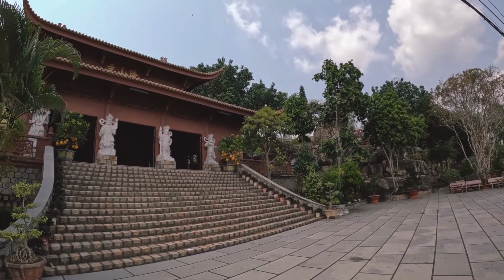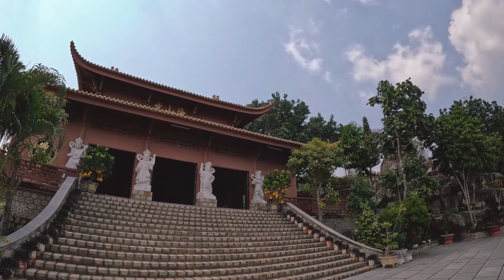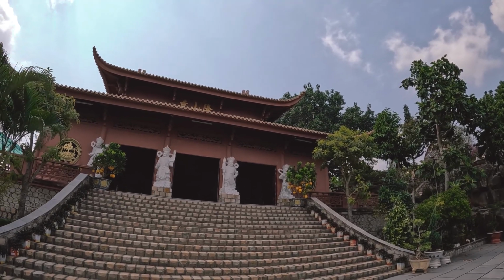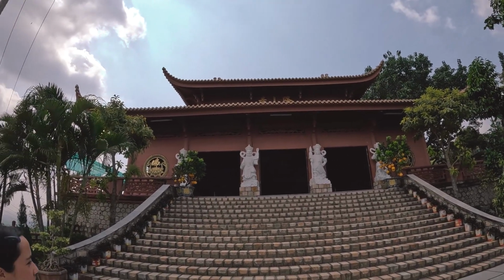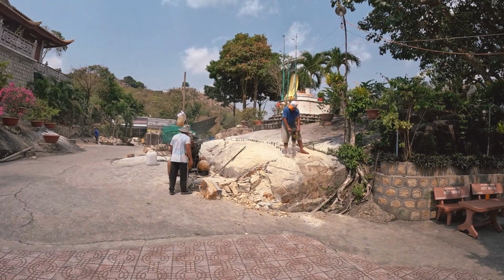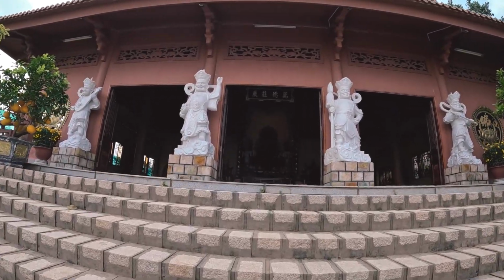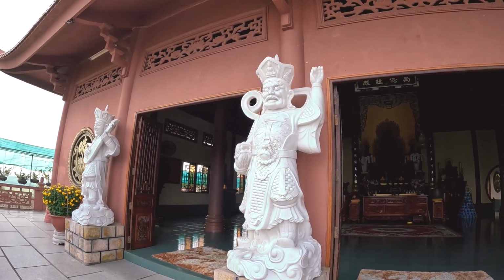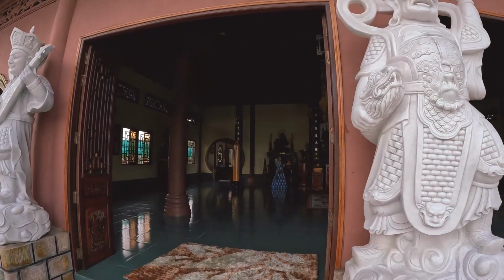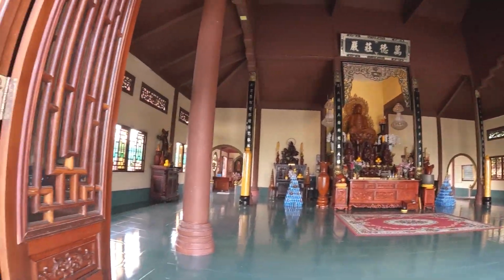This mountain is pretty interesting because it's full of different pagodas. This is the first one that we'll be visiting. It's a Buddhist temple, but really interesting because the architecture is a lot different from what we're used to seeing. They're also doing some construction here, drilling some rocks in 2 parts. So if you hear some noise, you know that's where it's coming from. They're playing some pretty music, and I think it is a wonderful, clean temple.